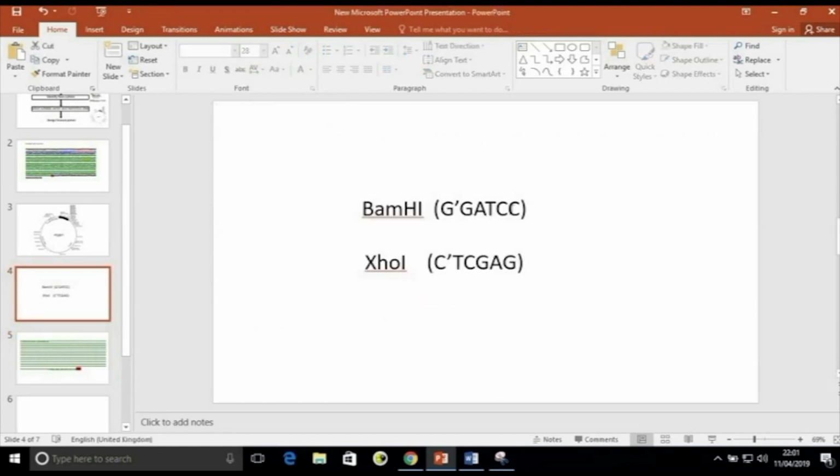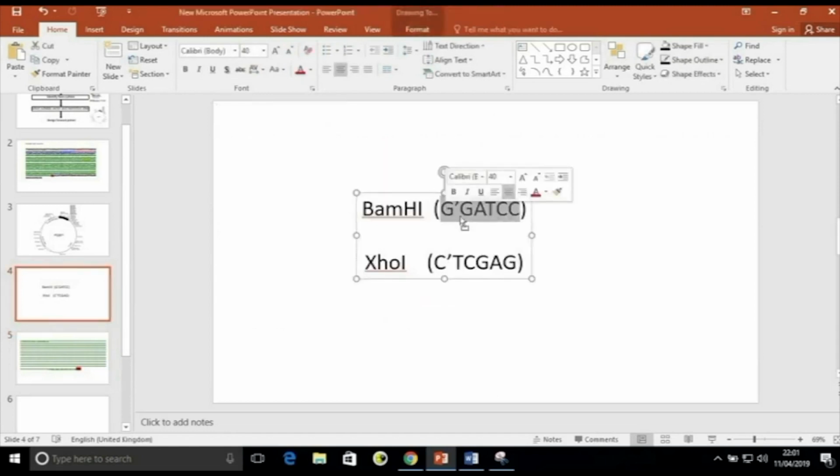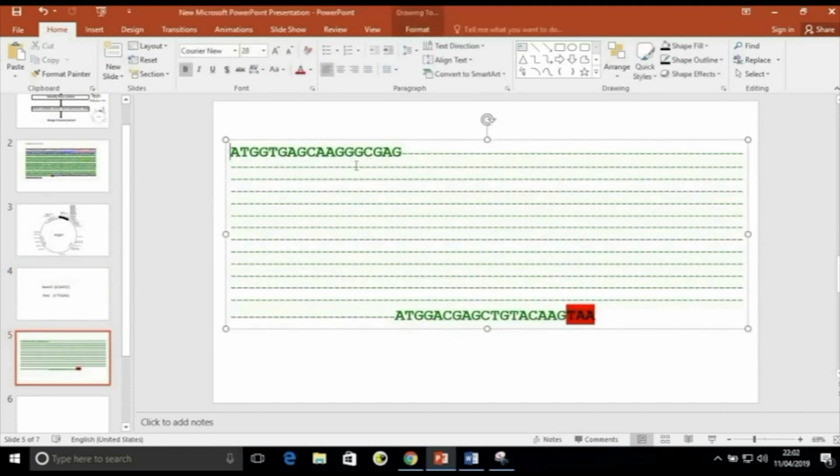So this is the sequence for BamHI. Here it cuts. So I can use this sequence here. So this is our restriction enzyme.